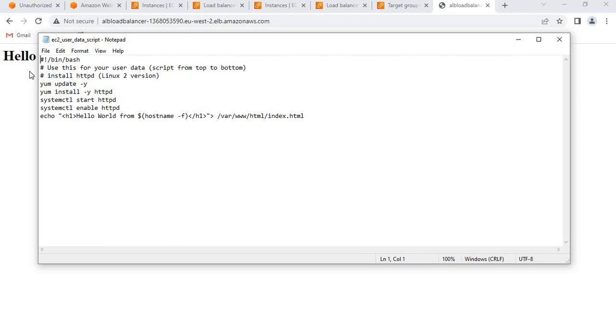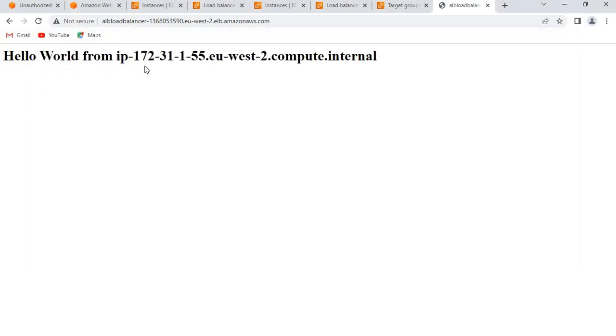That is why it's showing this here. Now it's from IP address 172.31.1.55. If I refresh, it should direct traffic to the other instance. You can see, now our load balancer is directing traffic to different instances in different availability zones.